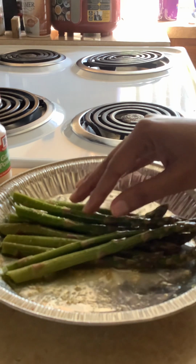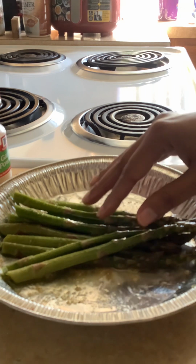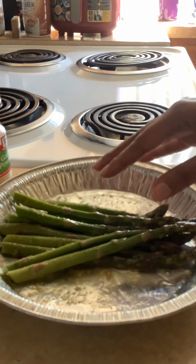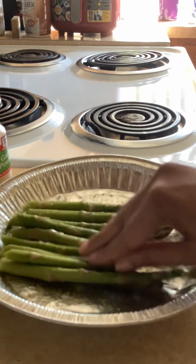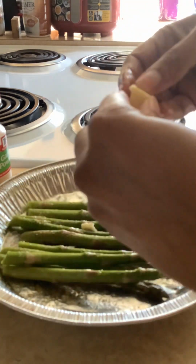So I have my garlic salt, a little garlic powder, and of course my olive oil. So I want to put just a little black pepper. I just saw it somewhere. Where'd my black pepper go? Here we go. Just a little black pepper. That's about it.